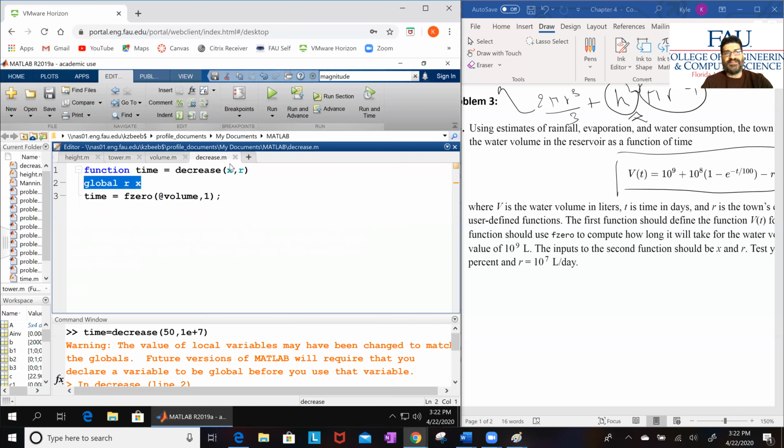And from there, F0 solves it to that volume, and it gives you that time, okay? And again, this is with a decrease of 50%, a decrease of 50% of the original volume. Also, this is the consumption per liter for the tank, so if you change that, it will change the time in there.